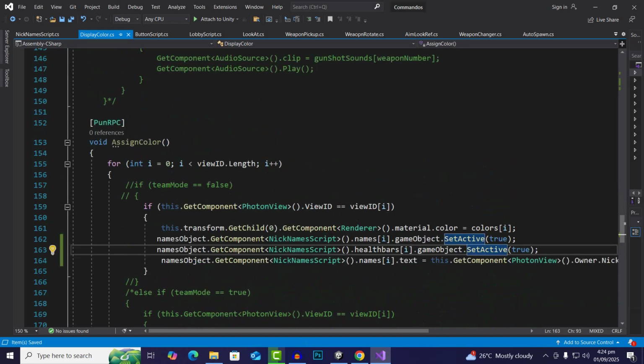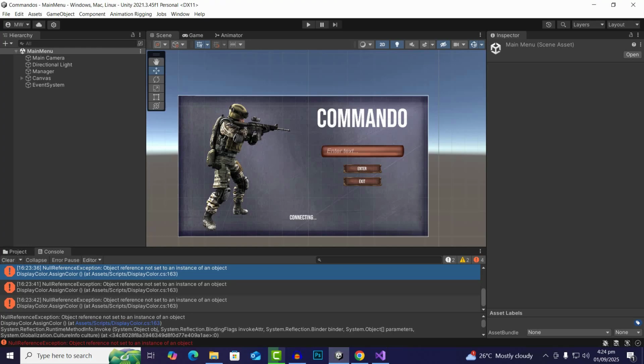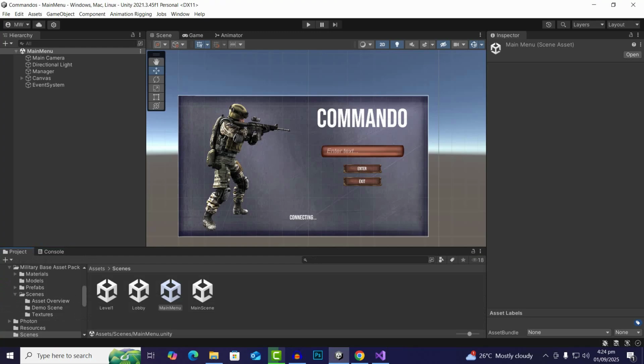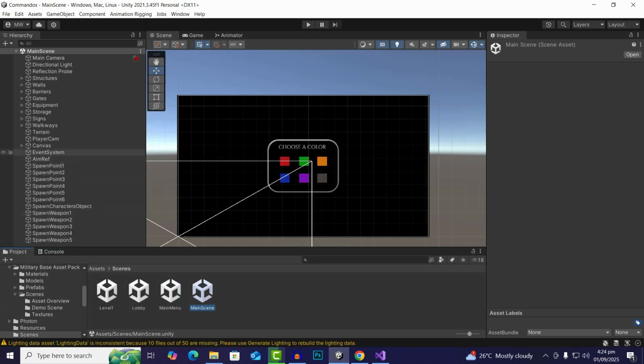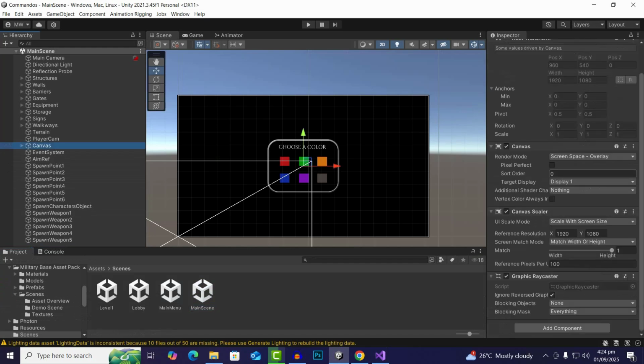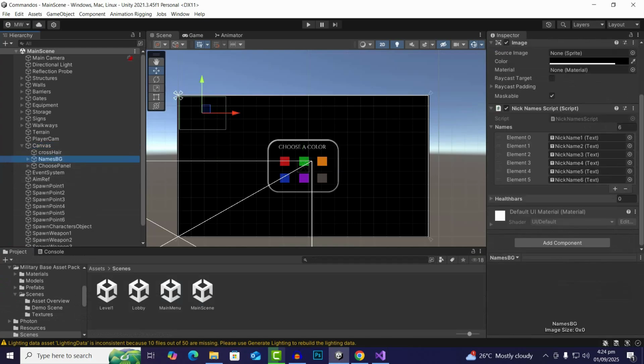Yeah, actually I think we have missed something because we have changed the name. After changing the name, we have to add the health bars, I think. So we have missing health bars here.